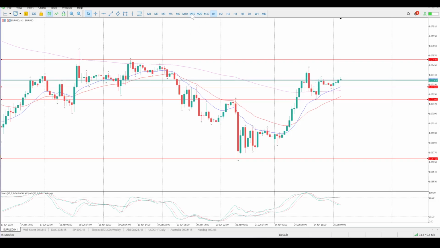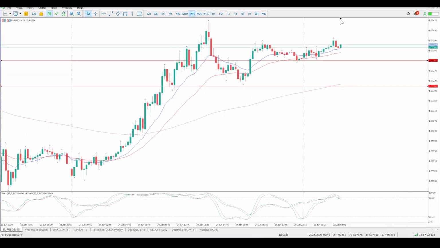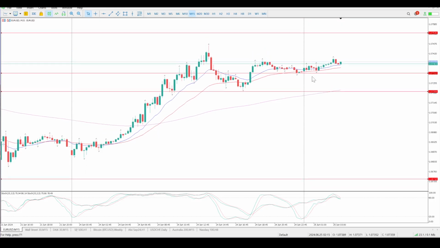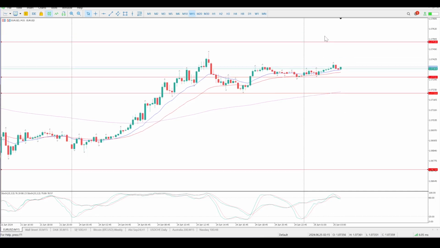That's kind of a view that I've got this morning, and it's looking interesting. I have a feeling the economic data is going to support it. And if we just get down to 15 minutes, for as long as we stay above the moving averages here, there's a good, strong possibility that we're going to move to the upside.